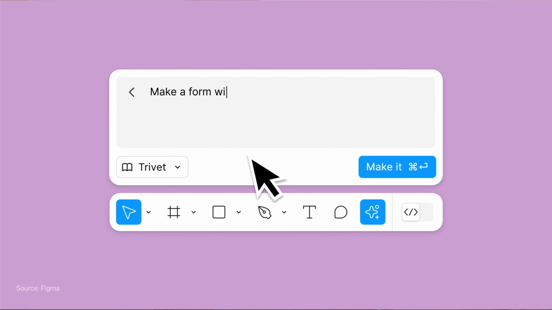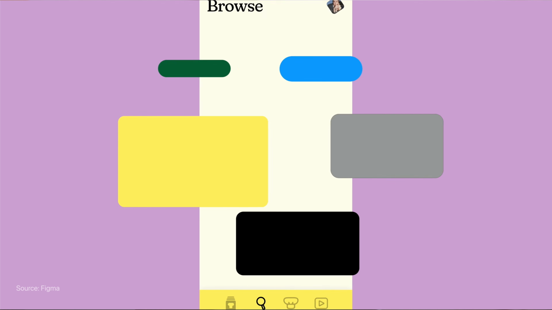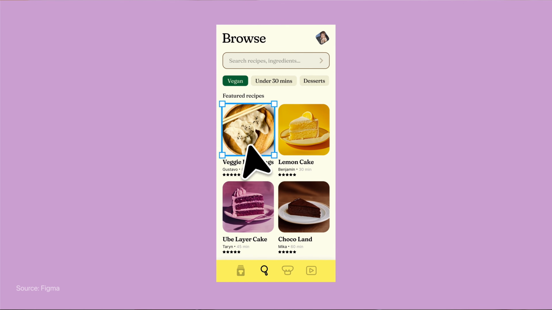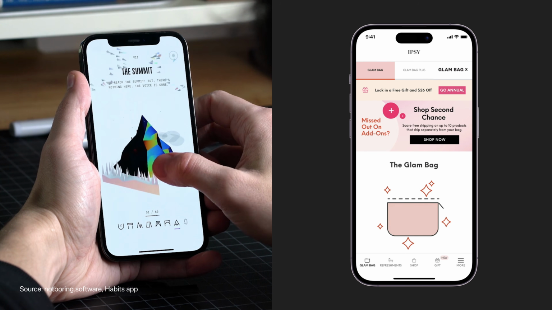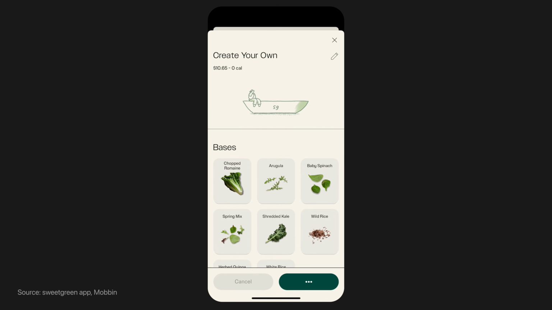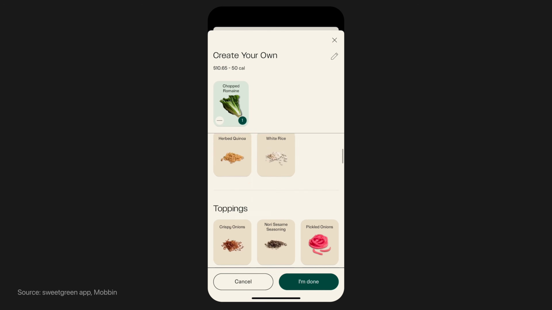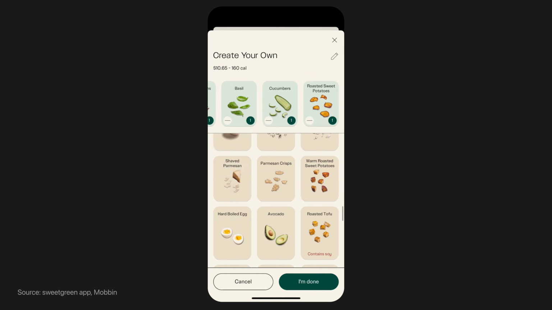When using UI kits, tailor them to the product that you're designing, so your designs won't end up looking like everyone else's. Now that AI is also baked into Figma, as designers, we got to bring our A game. Take a look at these examples. Which app would you be more inclined to use every day? Think about ways to make your UI more engaging and push the boundaries.